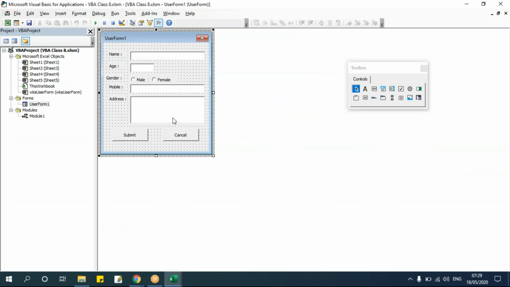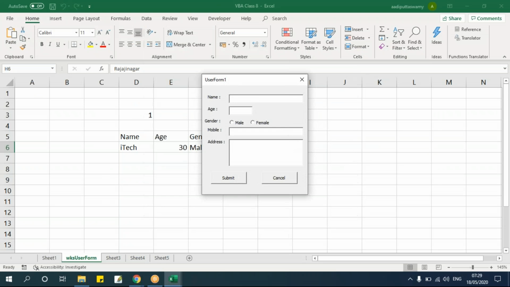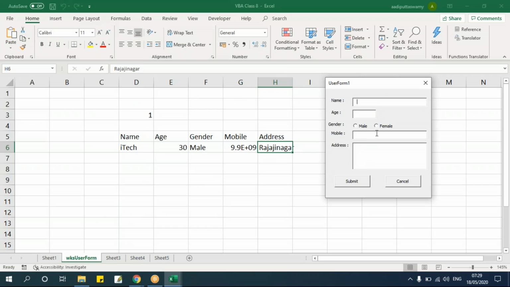Let me close this. Again, let's run this. Now if I type anything here and say submit, see, it is getting replaced in the same row.